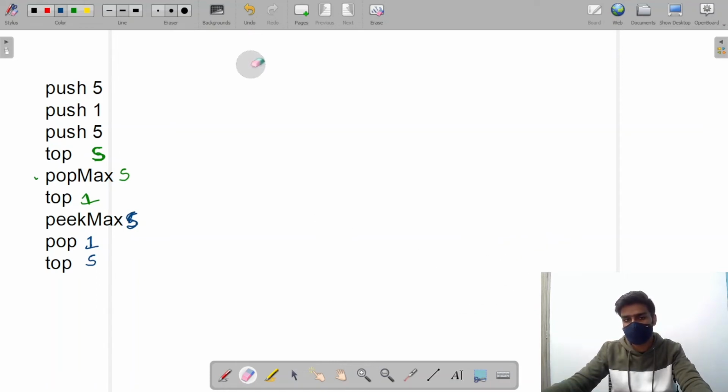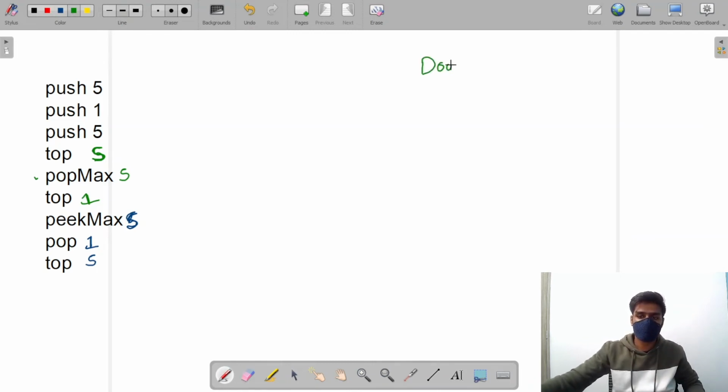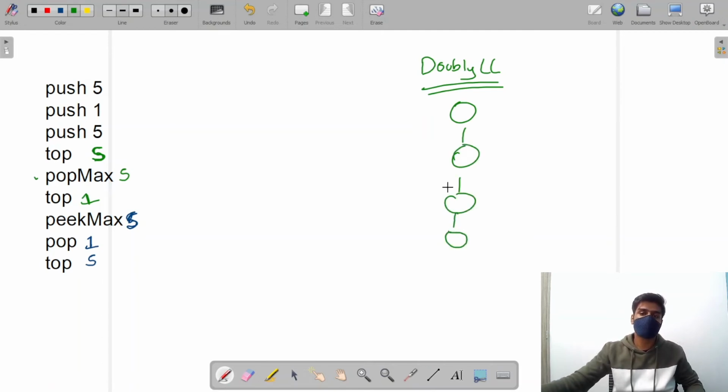So for this functionality, we can't take a doubly linked list, because a doubly linked list does not allow us to access nodes.